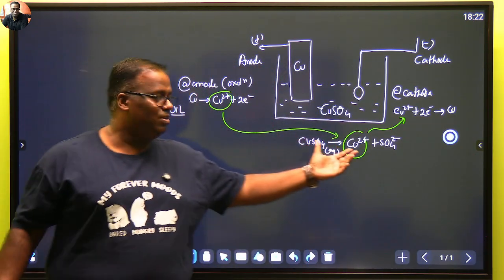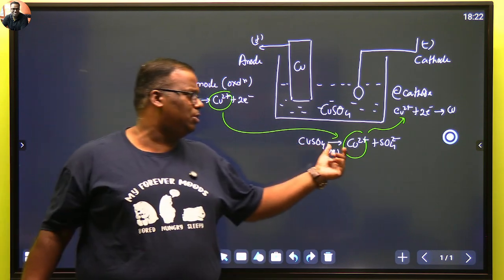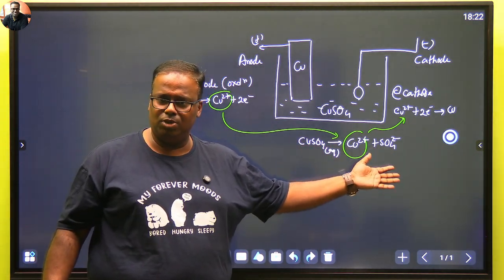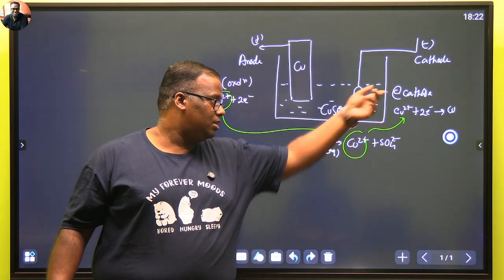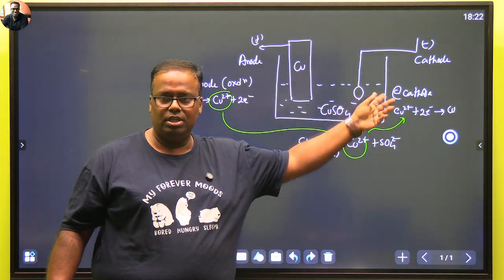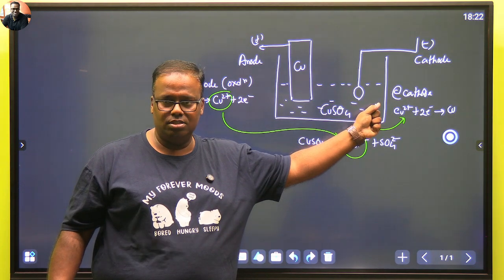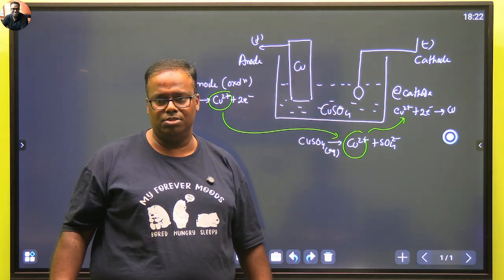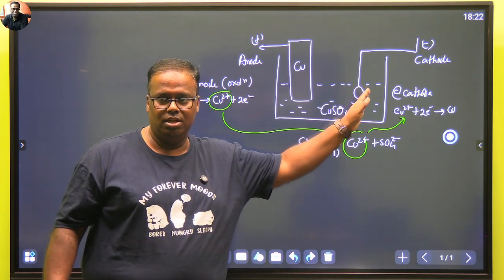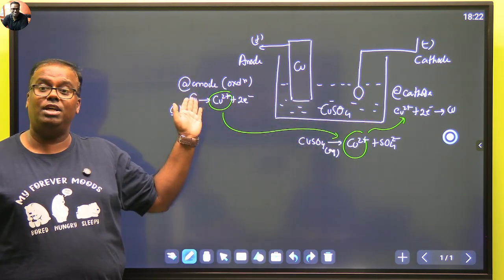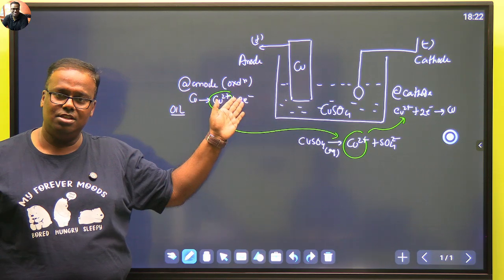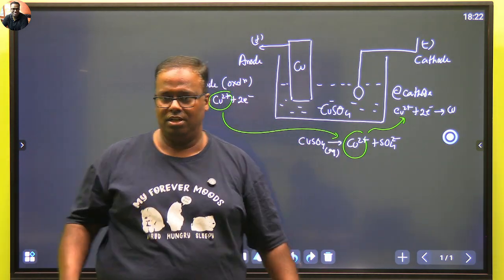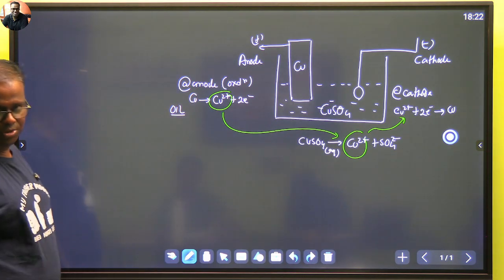And the electrolyte never gets used. So what is the process? The electrolyte splits up into copper ion and sulfate ion. Sulfate is always the spectator. These copper ions get discharged at the cathode, take electrons, and then they come out as copper atoms, and these copper atoms get deposited here. In the meantime, copper atoms get ionized to copper ions and they rush to take this place, ensuring that the balance is maintained. There is one last process, let us look at that also.